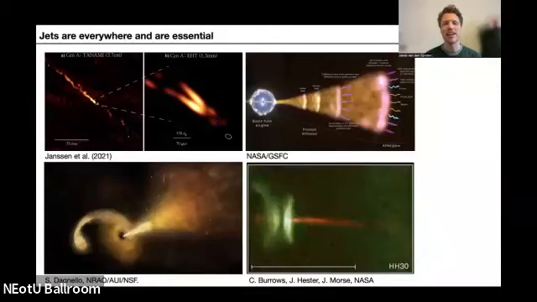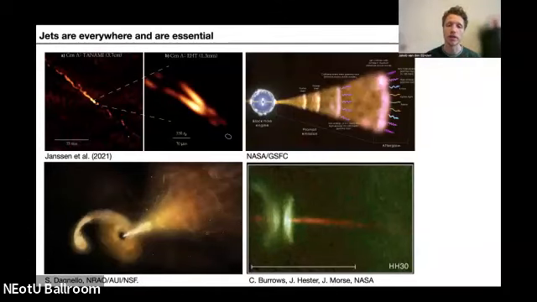I will be talking about radio jets, and jets are, of course, a phenomenon that occurs all across the universe on a wide range of physical scales and that evolve on a wide range of time scales. Jets are also very important in affecting both the system that launches them and the direct surroundings of that system. Here you can see a couple of situations and a couple of environments where these jets are relevant.